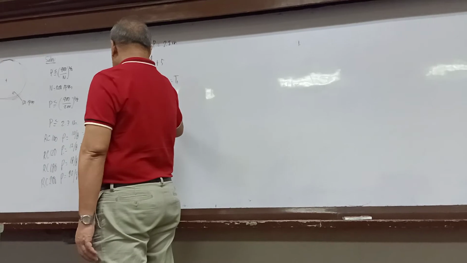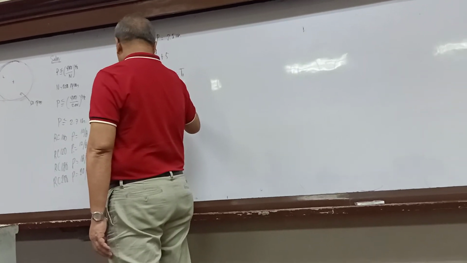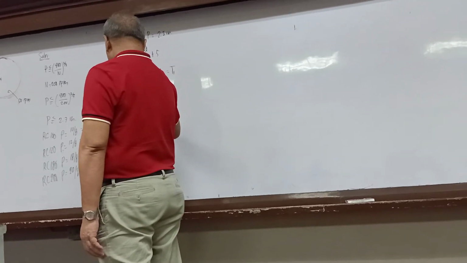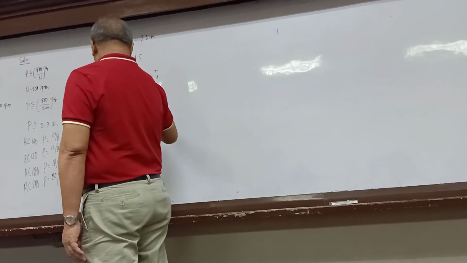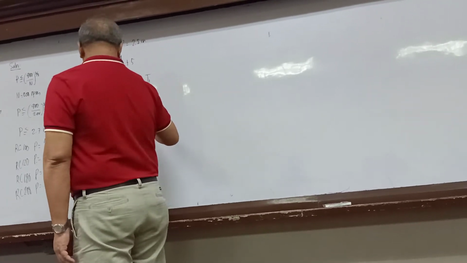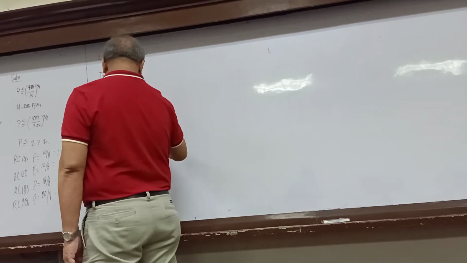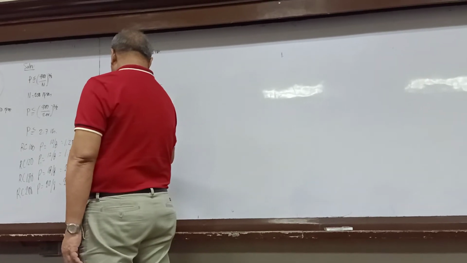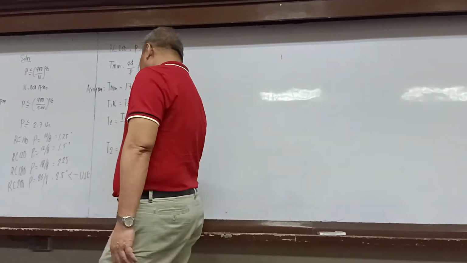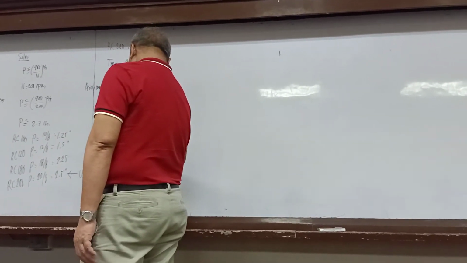So yung T sub 1 N sub 1 natin equivalent now to T sub 2 N sub 2. Or T sub 2 will be equal to T sub 1 N sub 1 over N sub 2. Ang T sub 1 natin ay 17, ang RPM natin ay 200, ang isa, yung RPM na sa 50. Therefore, dito will give 68. Okay, so 68. Sakto lang yan.